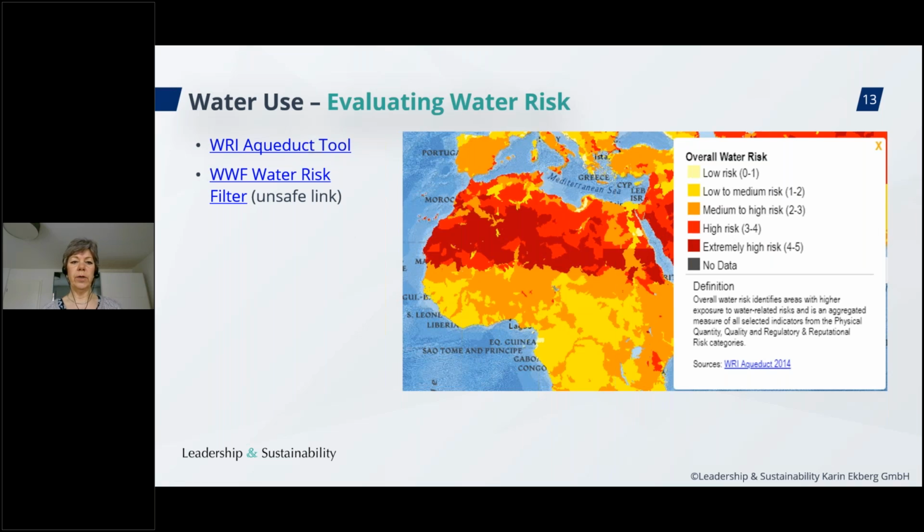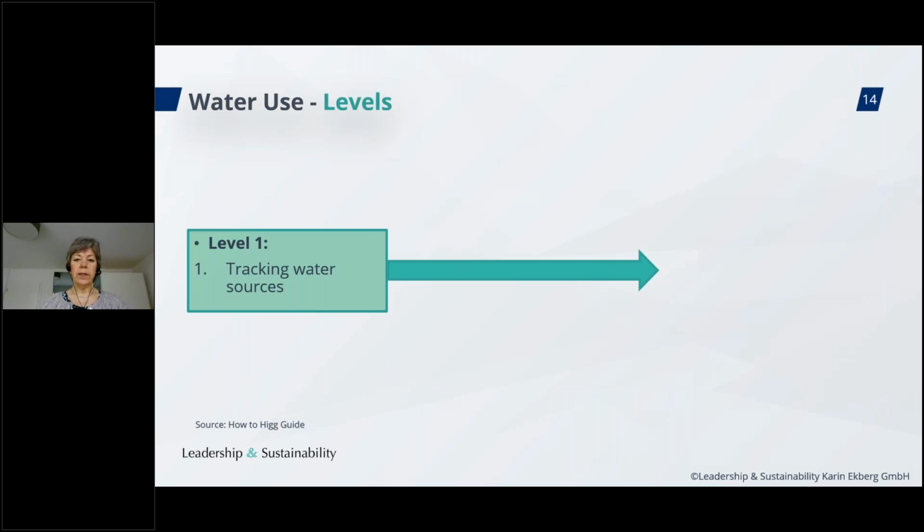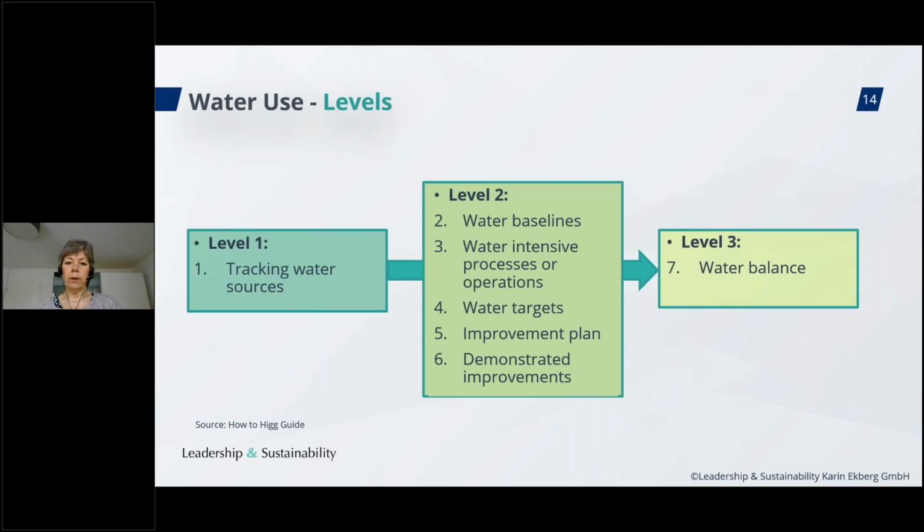I don't know why, but in any case, the WRI Aqueduct tool is working. And this question is about understanding if your facility is in an area with a high risk or an extremely high risk.